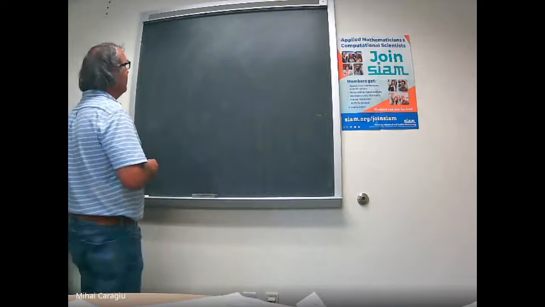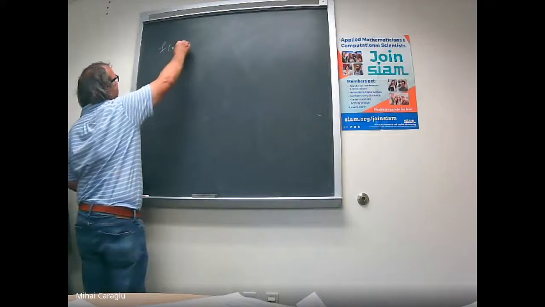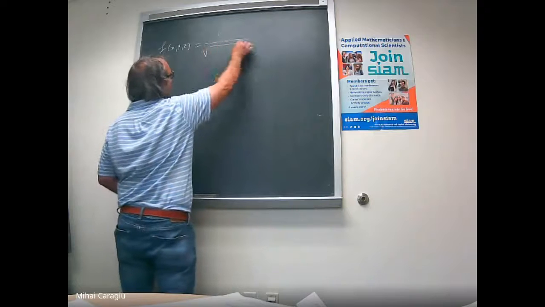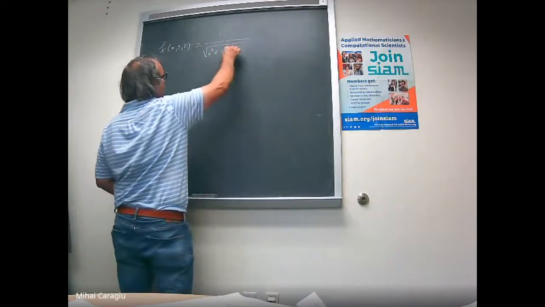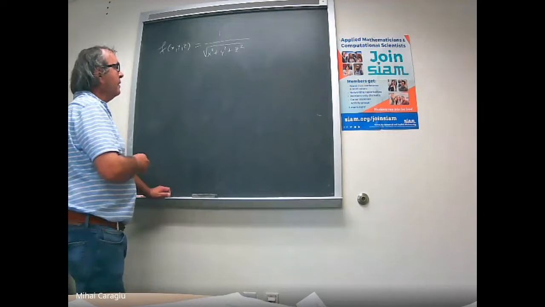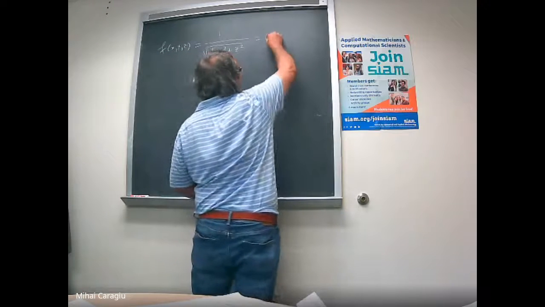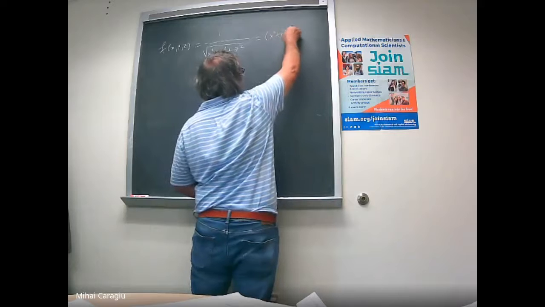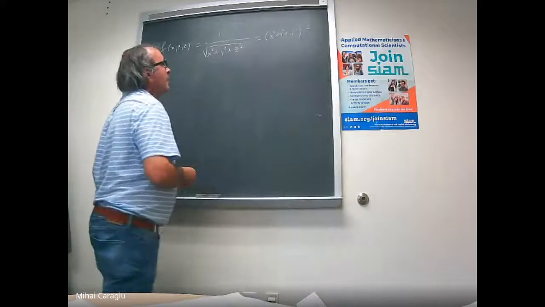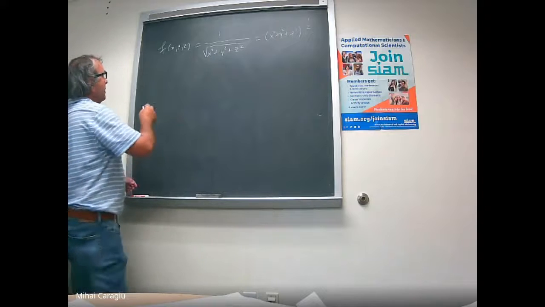Okay, so let's consider the function f of x, y, z equals 1 over the square root of x squared plus y squared plus z squared, which is 1 over the distance to the origin in 3 dimensions. To write it in exponential format, it is x squared plus y squared plus z squared to the power minus 1/2. The purpose of this problem is to calculate the following expression.